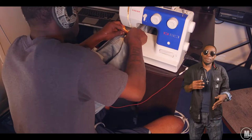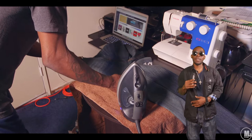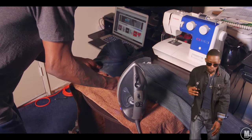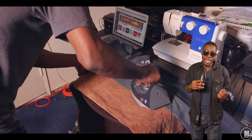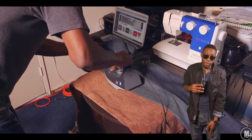So you're looking at a pair of jeans that I did, that's going to be shown inside the video. I took these jeans in. These were way too big for me, super baggy, super loose at the bottom. I took them in and I also put sewn in creases inside of them. I am the inventor of that. I've been doing that ever since a few years after I got out of high school. I haven't seen no other jeans in the world with sewn in creases. Never seen nobody walk around with it.